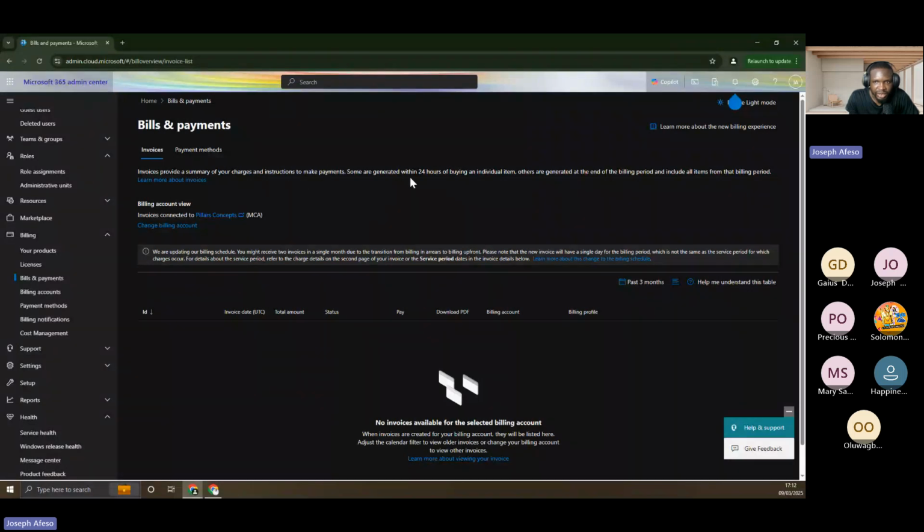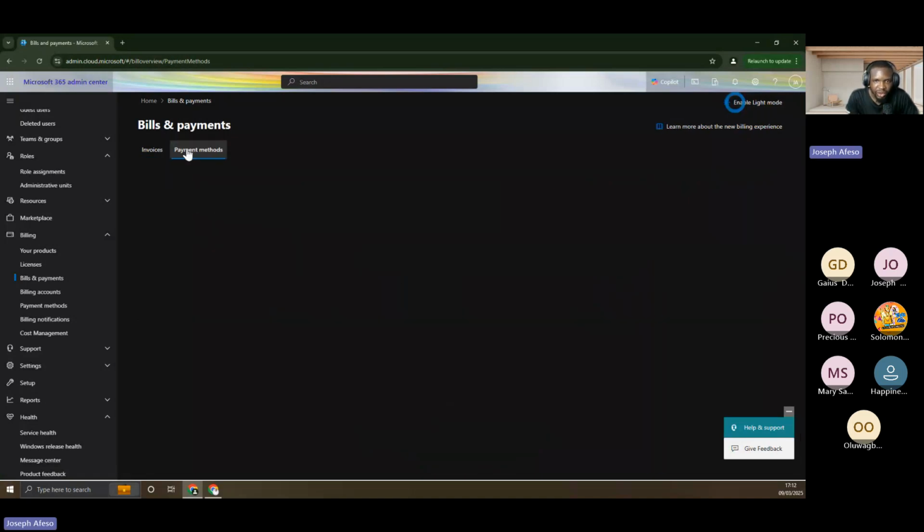Some are generated within 24 hours of buying an individual item. Others are generated at the end of the billing period and include all items from the billing period. So the billing period is like, if you are buying monthly, at the month end you should pay. Or if you are paying yearly, as the year begins you should pay ahead, knowing that, okay, by December your billing cycle is going to end. So that's how it works.